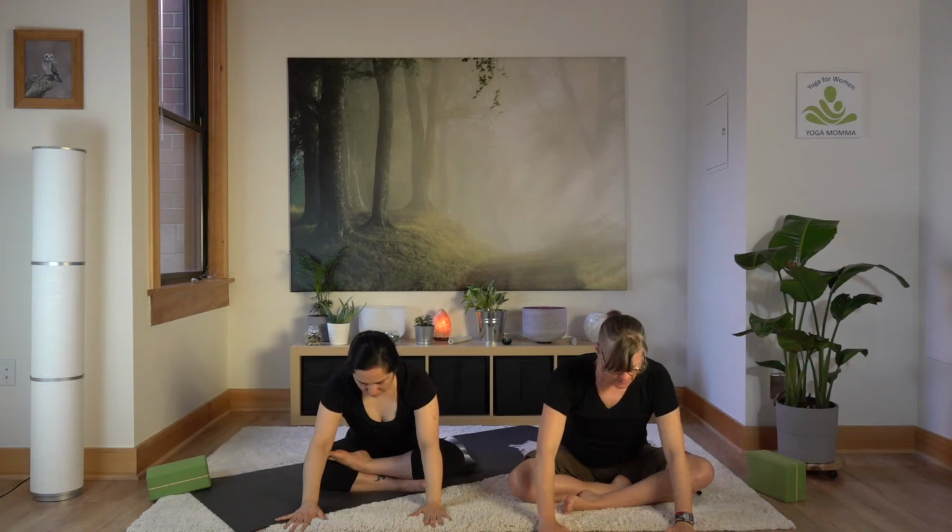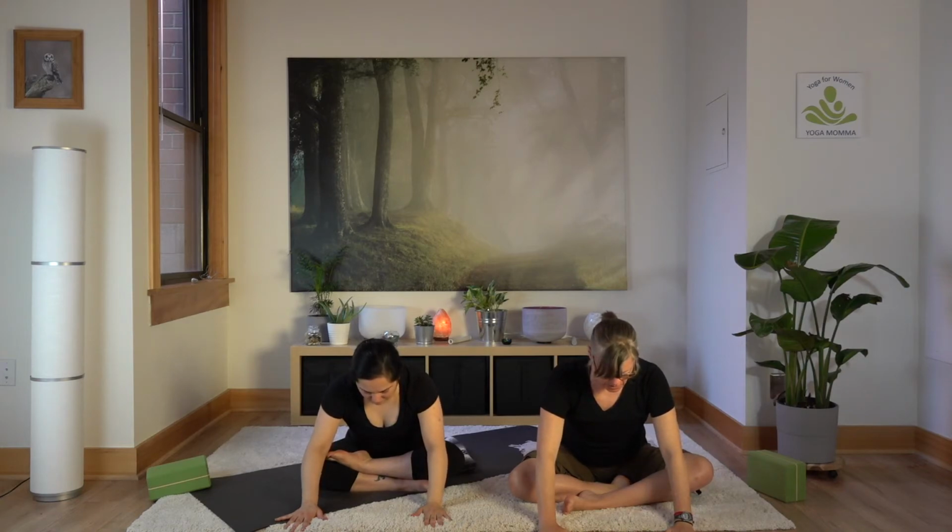So I'm a lot tighter on my left side. Most of us are asymmetrical in presentation, so don't worry about that. Just deal with the body that's right in front of you in this moment. Soften your gaze, release tension in your neck. And each inhalation, feel that extension out of your root. And exhale, perhaps you soften your resistance a little bit more.